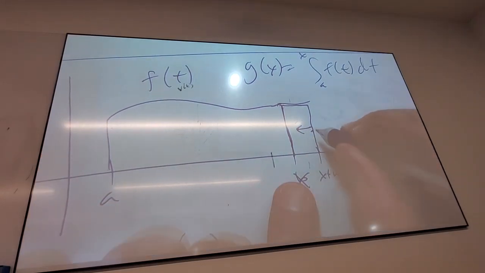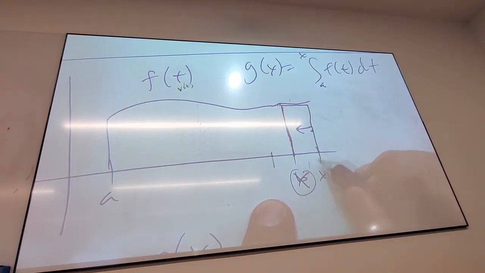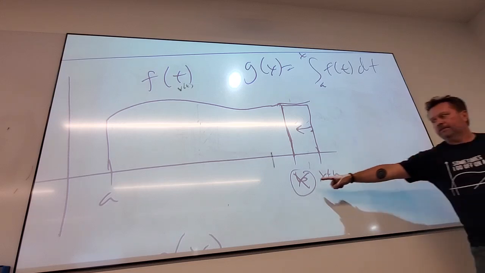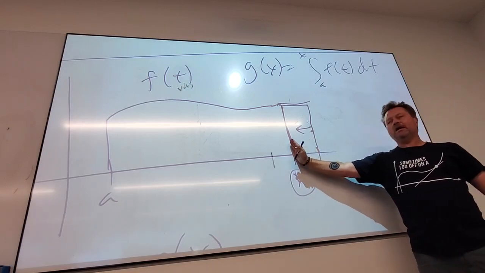So, does it make sense to let the height of this rectangle be governed by x? Because I'm going to let h go to 0, and that's the only thing that's going to be there eventually. Here's x plus h. I'm letting h go to 0. So what's the only possible thing that could be the height? It would be at x. Are you guys with me? So it makes sense from the beginning to let that be the height. I'm kind of doing the left endpoint. I'm letting this be the height, because this is going to become that.